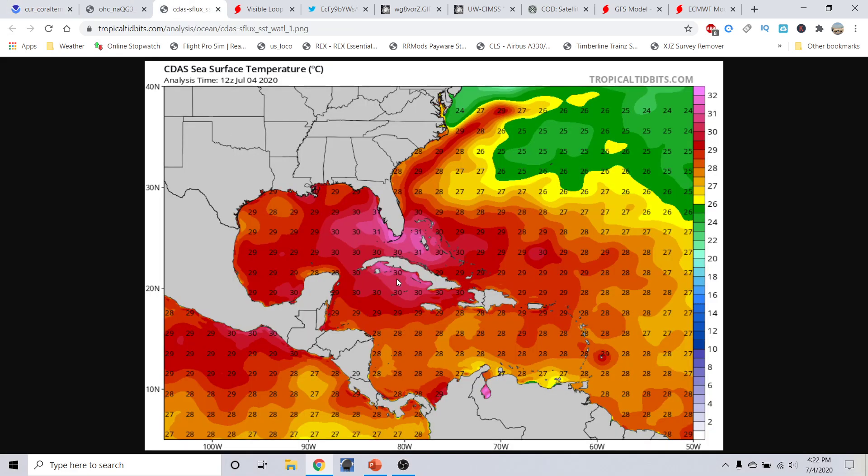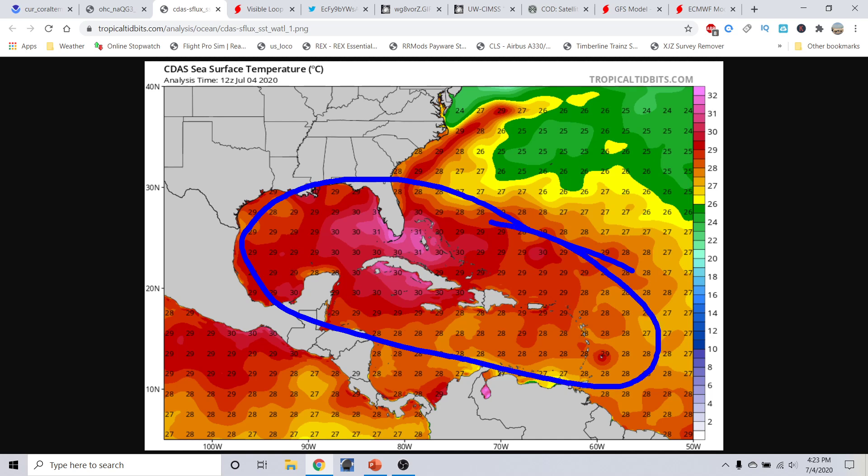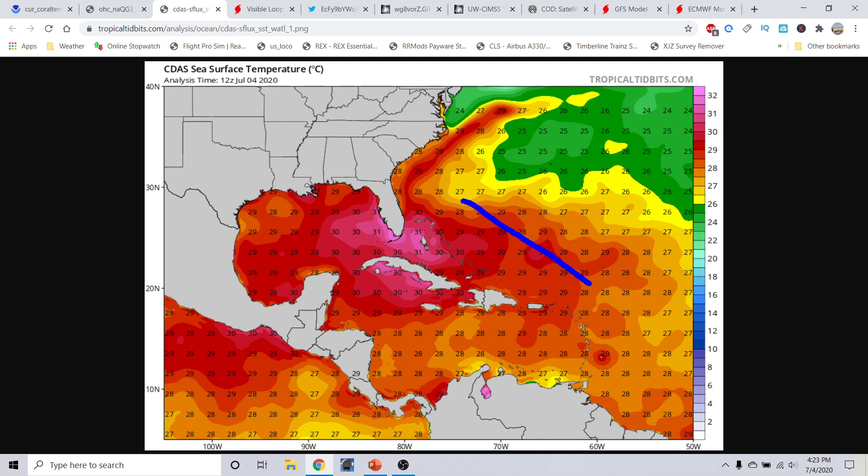Looking at the actual sea surface temperatures from the CDAS methodology from tropicaltippets.com, most of this area is running significantly above the long-term average — especially out in the southwestern Atlantic basin near the Florida Peninsula, right up against the shelf waters, 31 to 32 Celsius, roughly equivalent to about 93 to 94 Fahrenheit. Even in Nassau and the Bahamas, water temperatures are extensively warm. Even into the Gulf of Mexico, 28 to 30 Celsius, even some 31 — and this isn't shelf water, that's actual deeper water. So that has the potential for something to come along and take advantage of that and work with very significant water temperatures. These water temperatures in the Gulf of Mexico and southwestern Atlantic are always warm enough to support intense tropical cyclones during hurricane season.